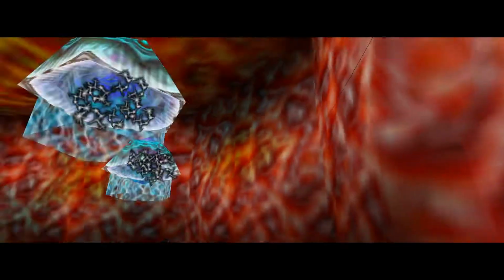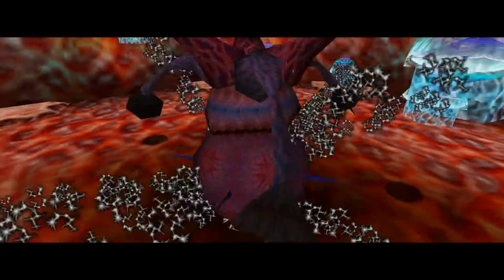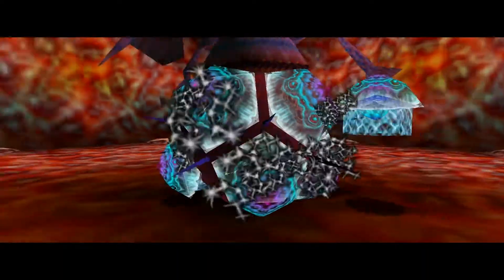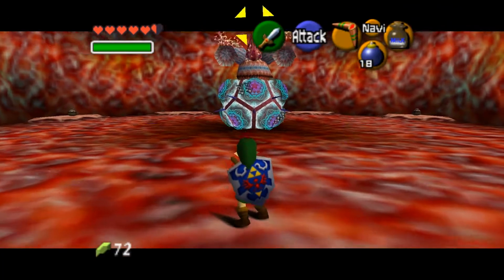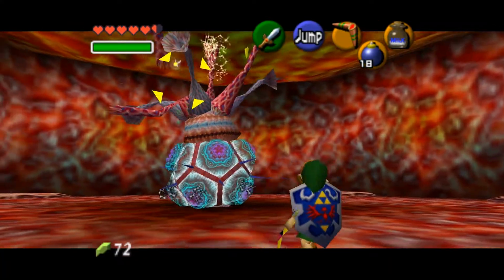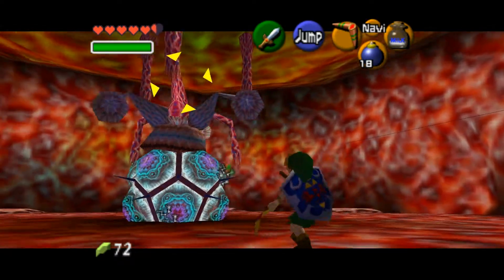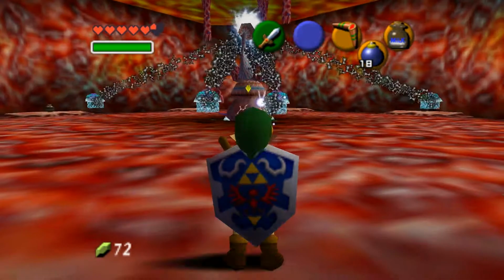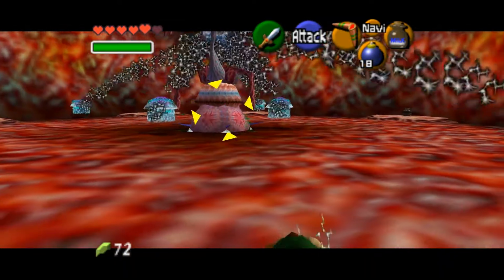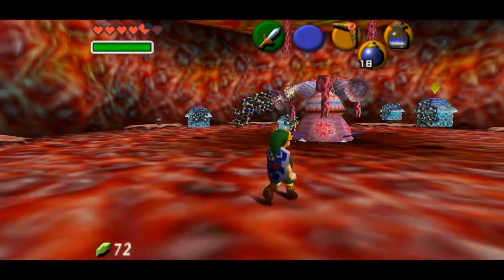Alright, so here it is. It's the third boss. Haha, it is Barinade. Now, I remember the first time or one of the first few times I played this, being like, is that Jabu Jabu's heart? I don't want to cut Jabu Jabu's heart out. He didn't do anything wrong. Jabu Jabu is innocent in all of this, and I don't want to kill him. Come on. All right, it's not working out so well. So I'm gonna whoop.